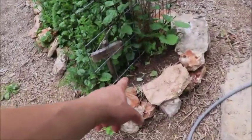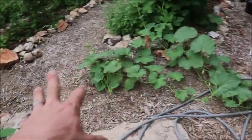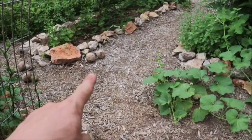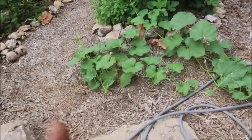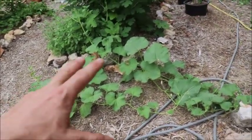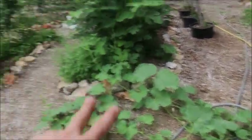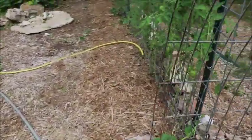On this one I did plant some little birdhouse gourds, but I got them really late. We were having them reseed themselves because we had some that broke open last year on their own. I tried transplanting a couple, but that's always a delicate situation with gourds. So I'm just going to let these two run from there and train them to come over here. Obviously some are heading the wrong direction, but they'll be coming this way shortly.